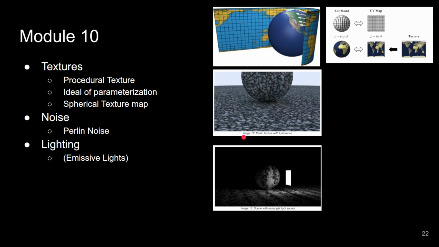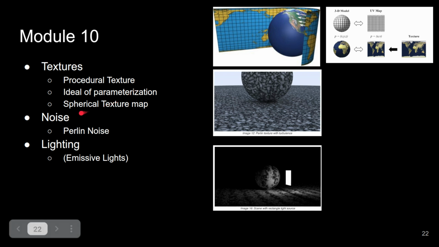All right, then module 10, we talked about texture, so adding yet more detail. Textures being these things that we can wrap around our objects to provide more detail, and then sample from these textures, whether these are pre-generated or procedurally generated with some sort of algorithm. That's the idea, that we can wrap these around these shapes here. And there's different ways to do it, different types of maps. It's an age-old problem: how do you wrap or draw around a sphere? You get some distortion in some of these ideas, but that's okay.